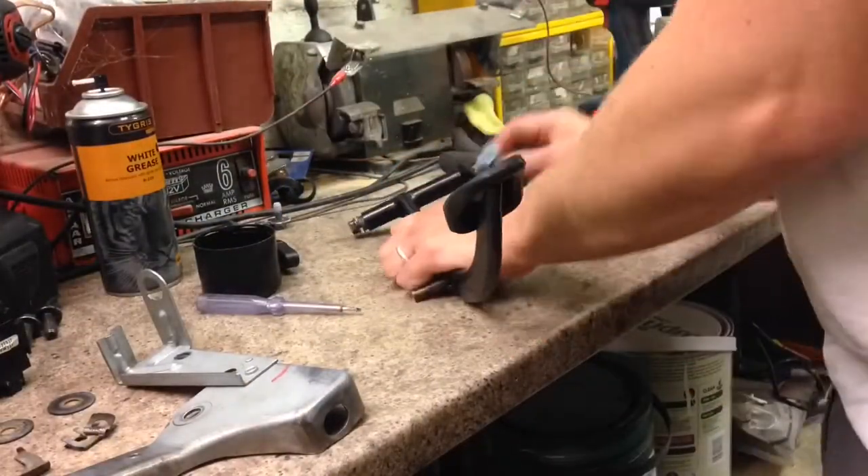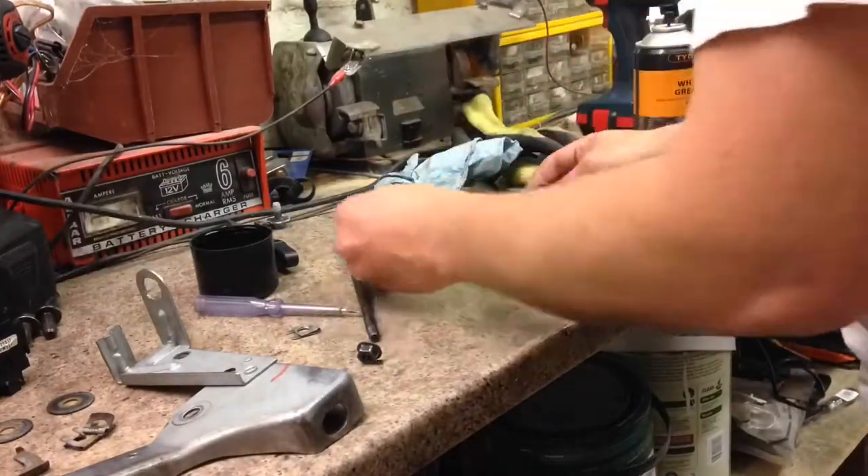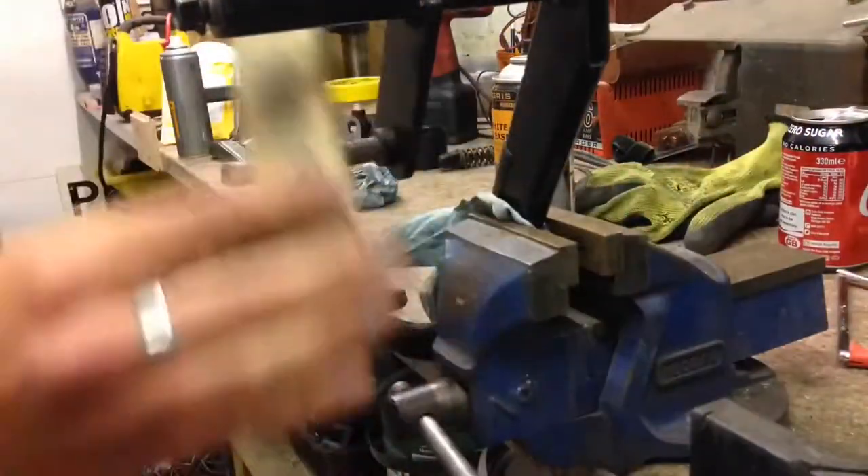The next job is to clean the pedals up, take the nut and bolt out, the little bearing that goes in between, give it a bit of a clean and grease, make sure they're not going to be squeaky pedals once they go in, and just keep a little bit more rust off there and grease that up too.